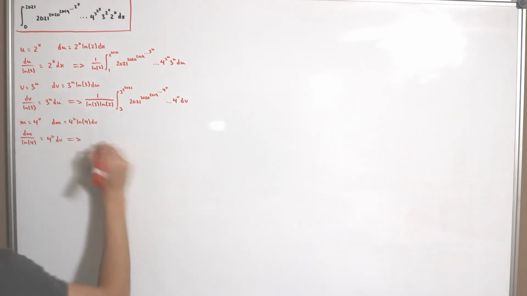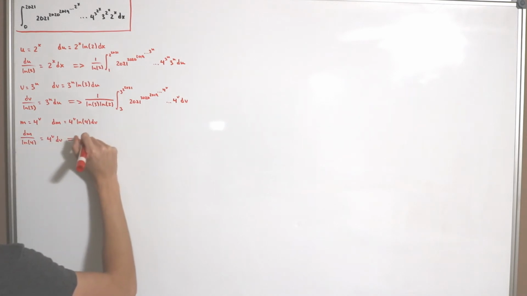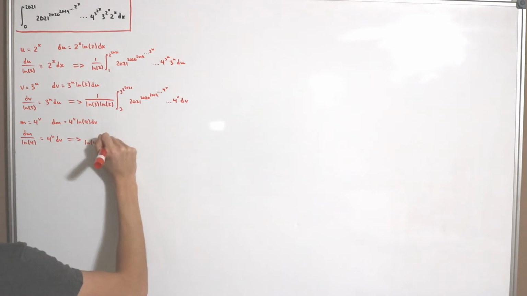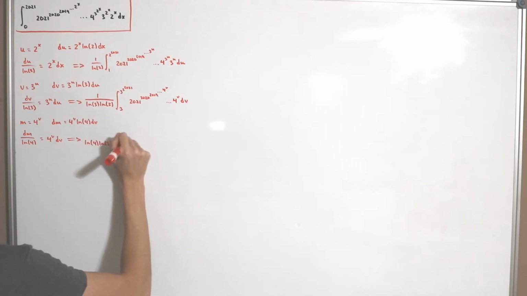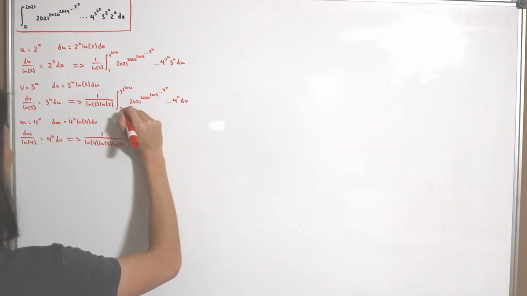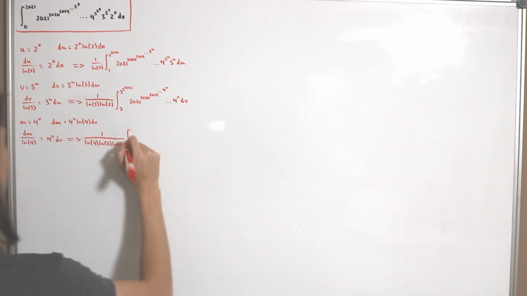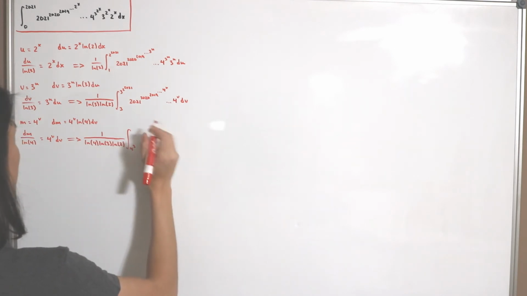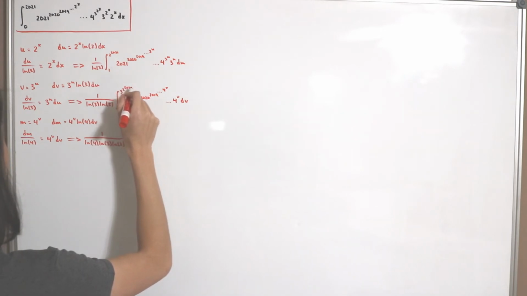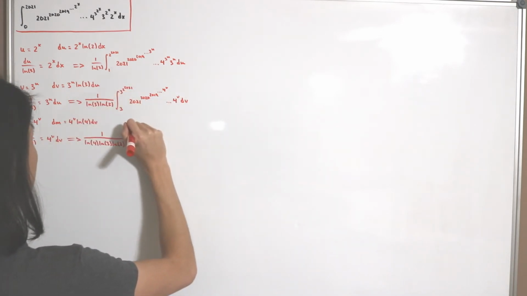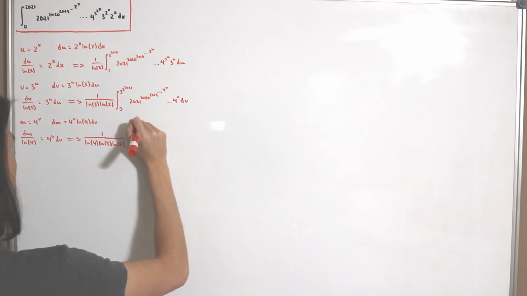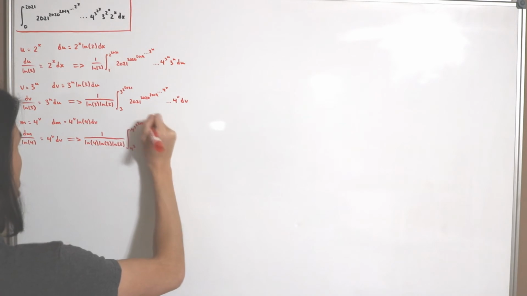Okay, and then I substitute, and then I'll factor out the natural log of 4 outside into the denominator. So we'll see ln of 4, ln of 3, and then ln of 2, and the numerator is 1. Then we have our new bounds. So let's see, I plug 3 for v. This will be 4 to the power 3. And then 3 to the power 2 to the power 2021 goes here. So that means this will be 4 to the power 3 to the power 2 to the power 2021.